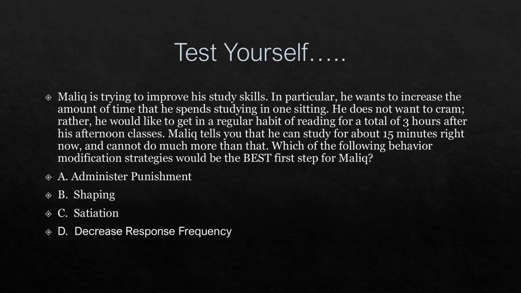So let's look at this one. Malik is trying to improve his study skills, and in particular, he wants to increase the amount of time that he spends studying in one sitting. He doesn't want to cram. Rather, he'd like to get in a regular habit of reading for a total of 3 hours after his afternoon classes. Malik tells you that he can study for about 15 minutes right now and can't do much more than that. Which of the following behavior modification strategies do you think would be the best first step for Malik?